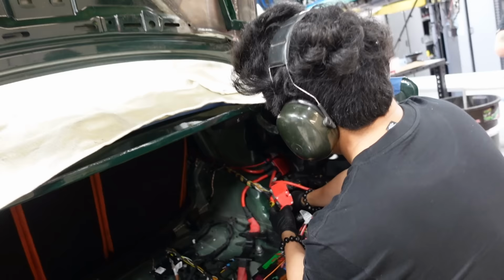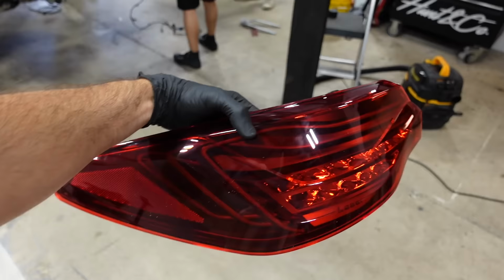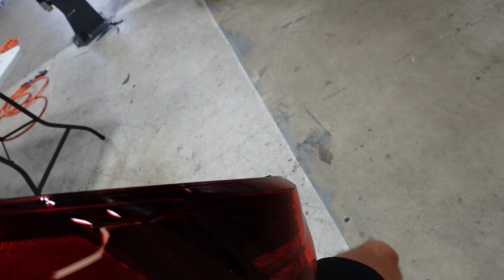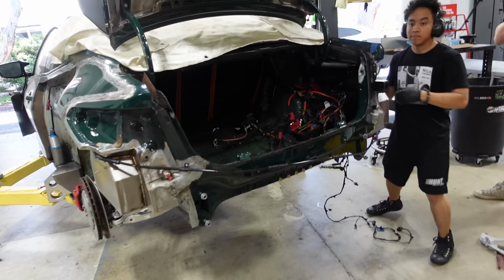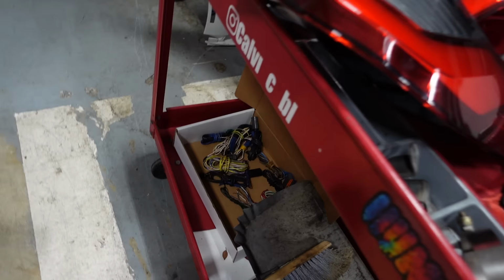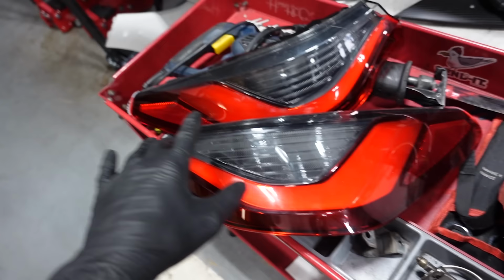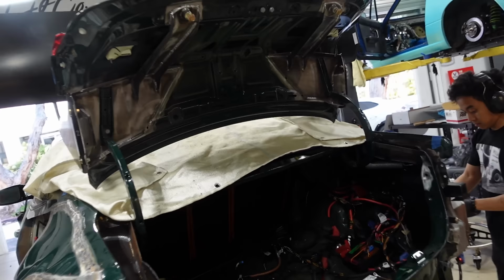I also want to show you something that I recently got in. We went ahead and got some CSL laser taillights for the M4, which are super rad. These came on the CSL M4 and they are awesome. They have this really cool glowing line effect, which today we should have this car started and running once everything gets put back, so hopefully we'll be able to see these live. It's gonna make all the taillights be one solid red when previously they were this two-tone, which, to be completely honest, I've never been a fan of. I thought they were always super gross. And I'm a really big fan of the dragon scale lights on the F80, and these give me dragon scale vibes. I already went ahead and put one in on the trunk just to see it. Oof. Yeah. But it's gonna look really good.